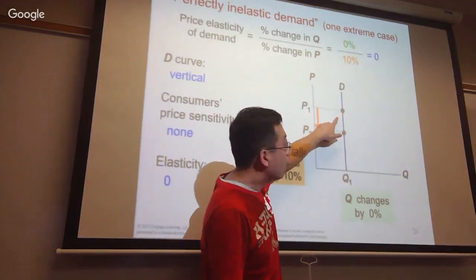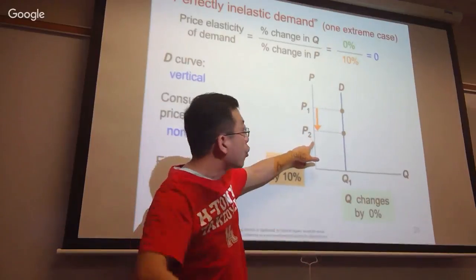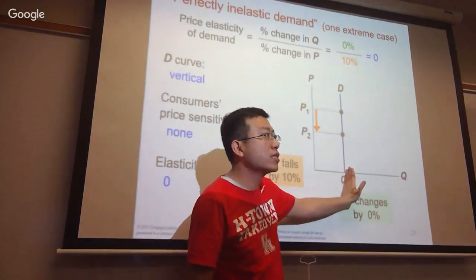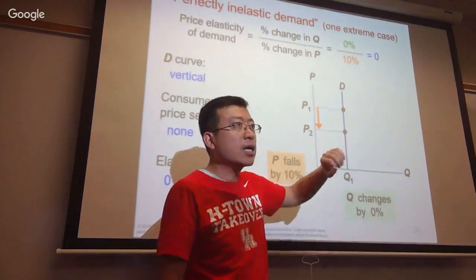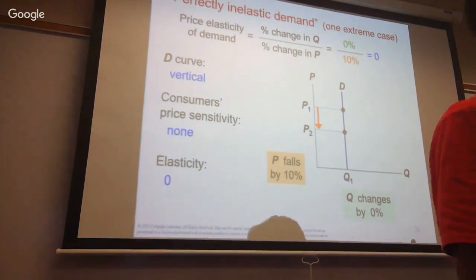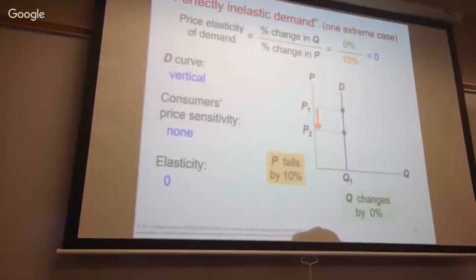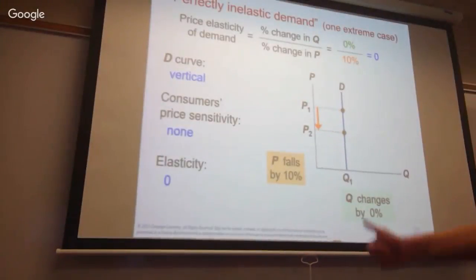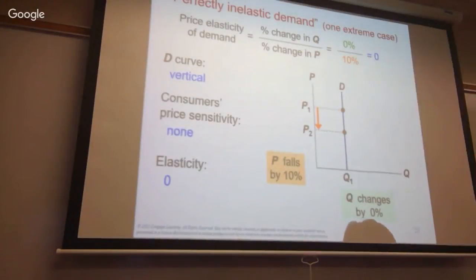You see how on the demand curve, when the price is P1, so when the price is high, you're at this point. When the price is P2, at a lower price, you're at the same level of quantity demanded. So for this demand curve, we consumers don't care about the price change. Doesn't matter what the price change is, we buy the same amount. So this is called a perfectly inelastic demand curve. That means consumers don't care about the price.